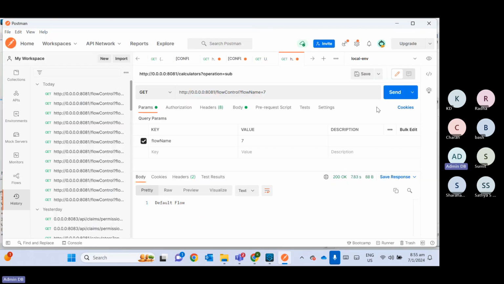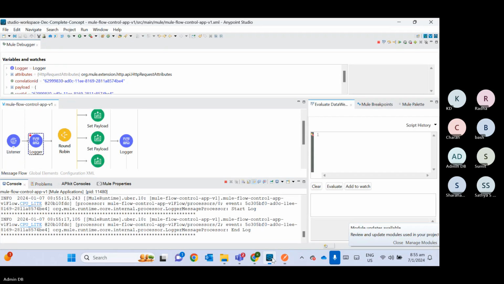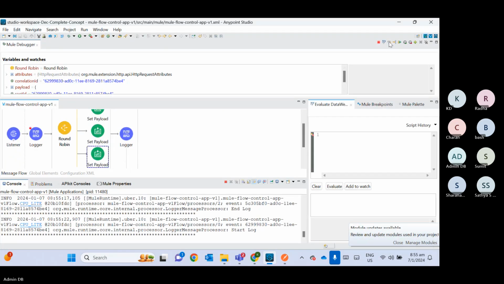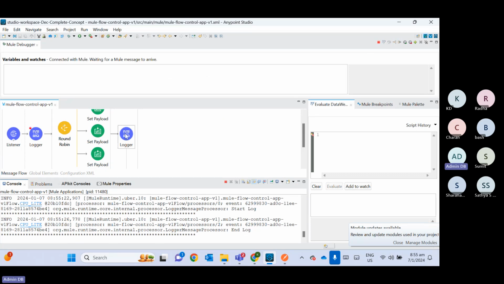We are making the third request. It will go to branch 3. So in round robin, every request will go to a different branch in circular fashion. Everyone clear with this?